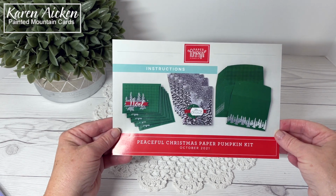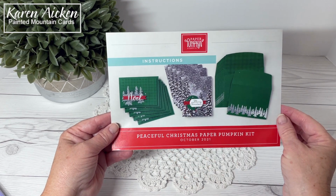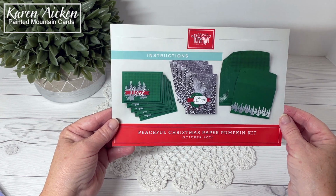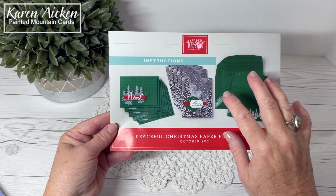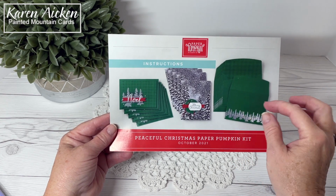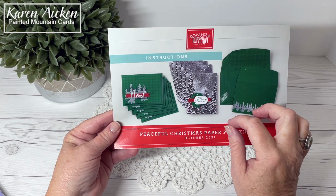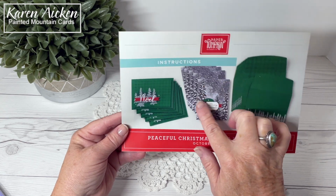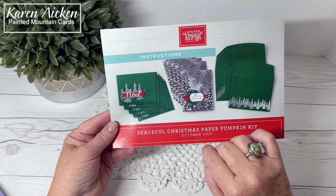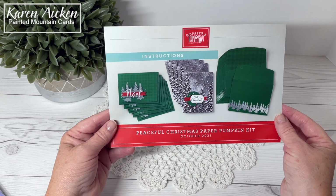Hello, my crafty friends. Today I'm going to share 4 paper pumpkin alternates made with the October paper pumpkin kit called Peaceful Christmas. Sometimes I have issues with the paper pumpkin color choices. It's just personal preference, but these card bases were so beautiful. I didn't like the bright green and red on that panel. It just felt a little bit jarring. And then if you take that away, then to me those cards didn't go well with those envelopes.